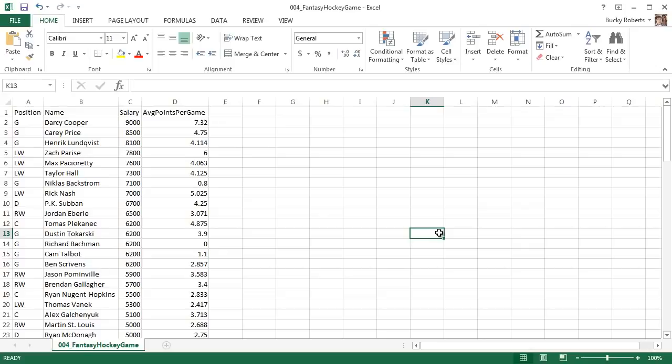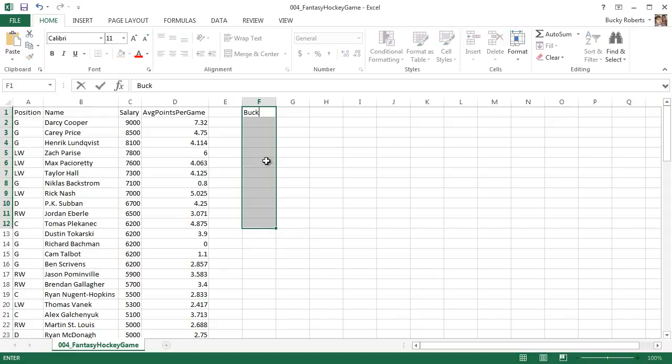Now another cool tip that even people that have been working with Excel for a long time, I noticed that they really don't do this too often. Whenever you want to add data to multiple cells at once, this is what you do. You select a range of cells just like this, and you can start typing your data like Bucky. Now if you hit enter, it only adds the data to that very first cell, the active cell that you selected, even though you selected a range of cells like this.